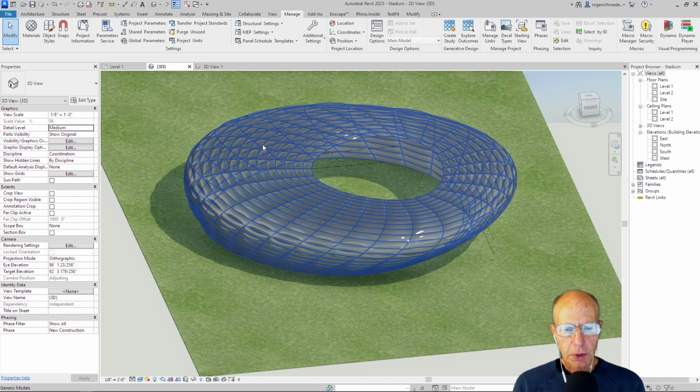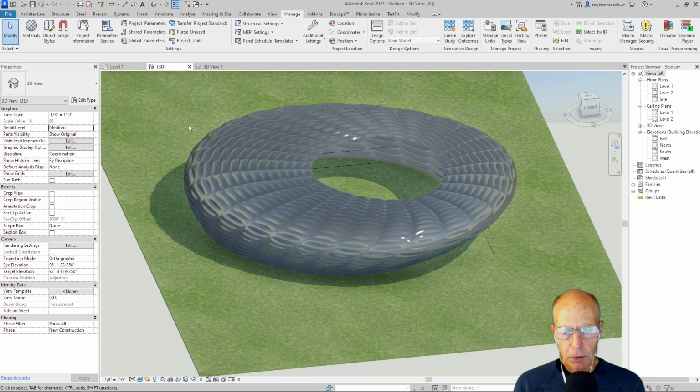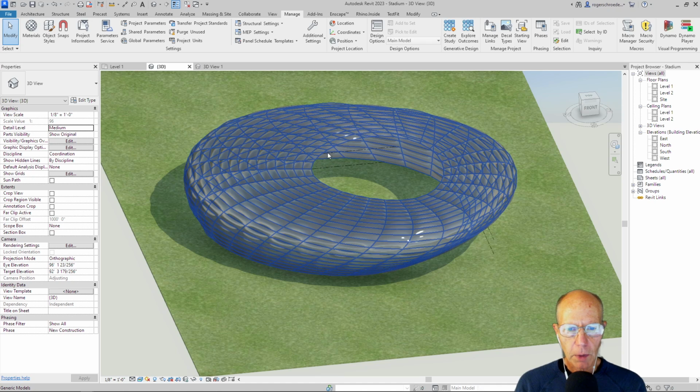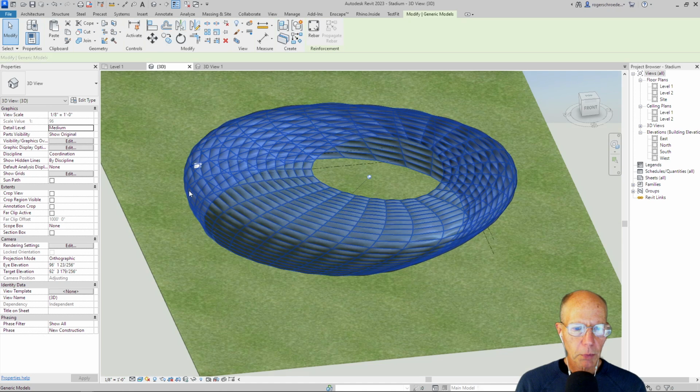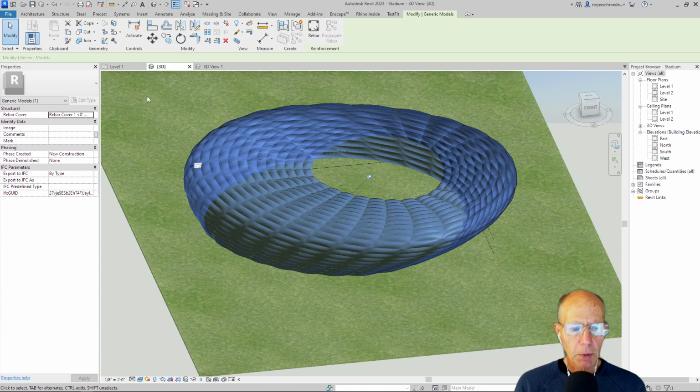So it really does a nice job. I'm not even going to require us to go through the trouble figuring out how to create materials with it, since it seems to be really quite nice. And I don't want to labor this too much for you, but you're welcome to work with it. You could try to bring it into another program like Lumion if you wanted to and add some context, but I really don't. At this point, I actually much more prefer that you would experiment with shape.